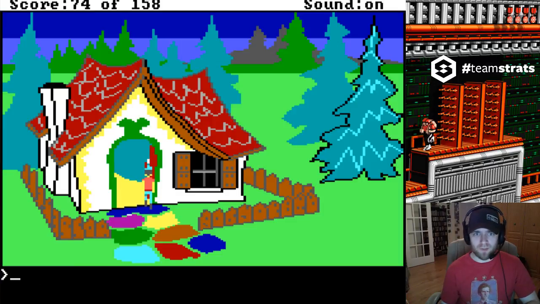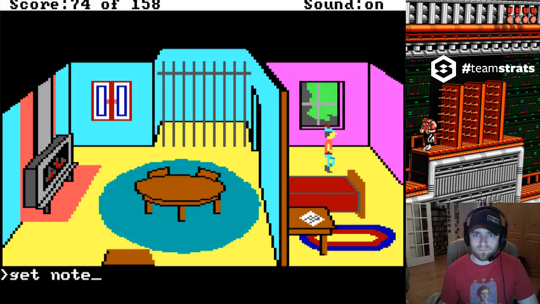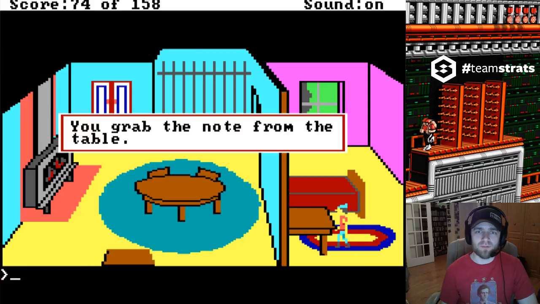So, randomly the witch will already be inside. Hey, we got it. First try. Witch isn't in here yet. So you go into her bedroom. There's a note on the table. We're going to pick that up. And this gives us a clue for later on for the most annoying puzzle in the game.